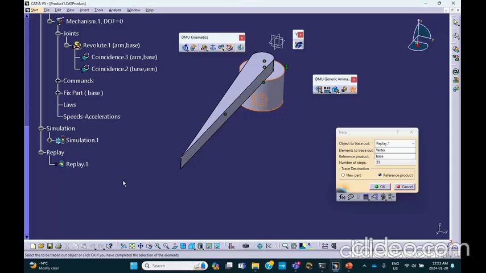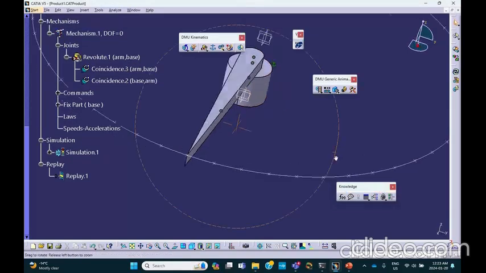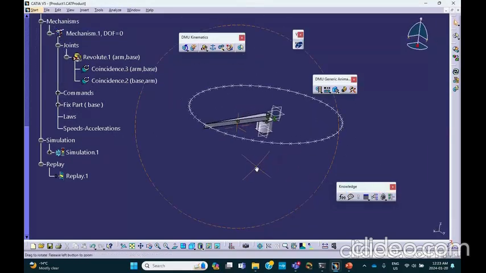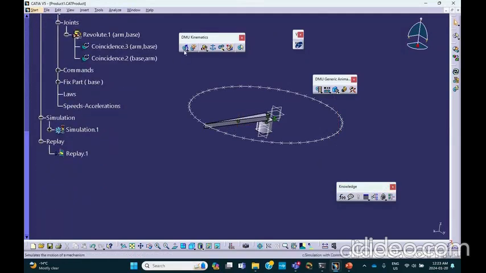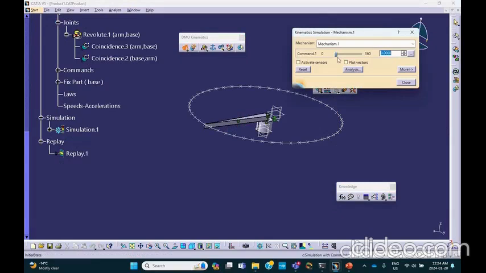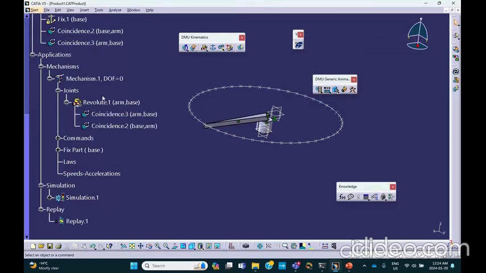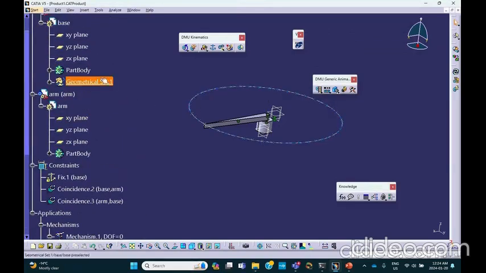And I can check that. So we say, all right, notice that the path has been created. Now, how do you hide this thing? In fact, you can check it out. If you go and manually, for example, move this thing, you can see that it traces that path. But how do you hide this thing if you don't want to see it? It's created on a geometrical set, and you can hide it if you don't want to see it.